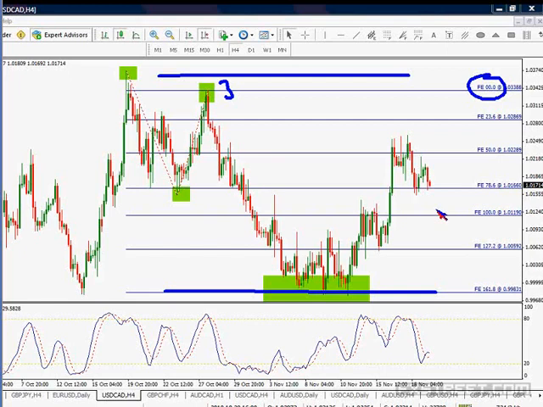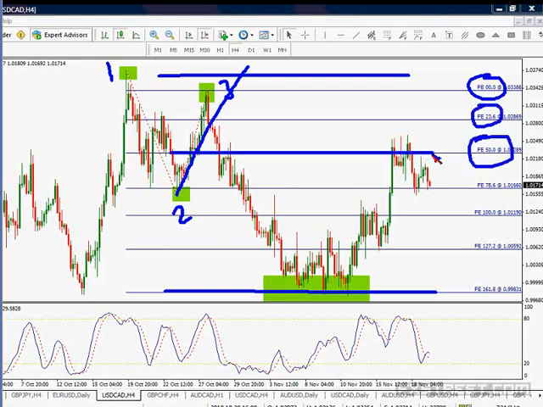What about your entry? For your entry, you take a combination of two to three factors. We will plot trend lines. Now this is your 1, 2, 3 pattern. From your move 2 to 3, we will plot trend lines, and we will confluence that with a fib 50. You can even enter on the fib 23.6, but a fib 50 is usually considered to be a safe place.